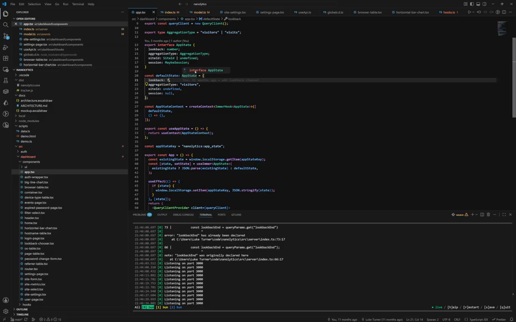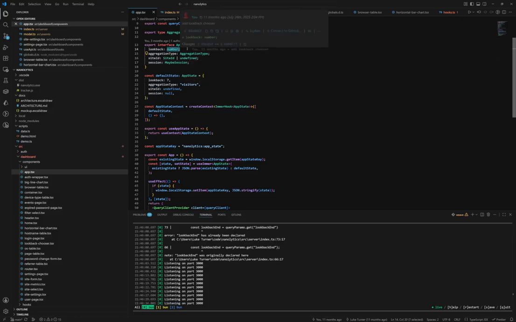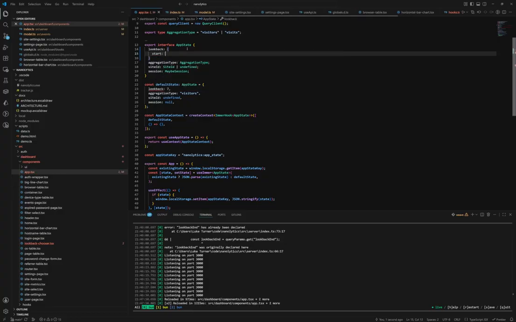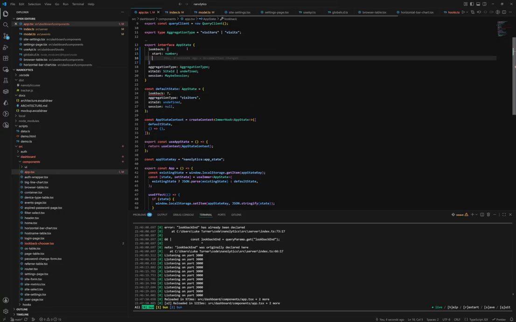we could make this a data structure. And maybe we will do that. So let's go over here and just say look back is an object where start is a number and end is number or undefined.